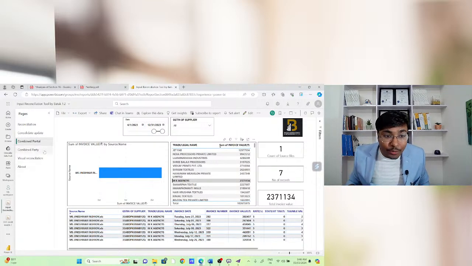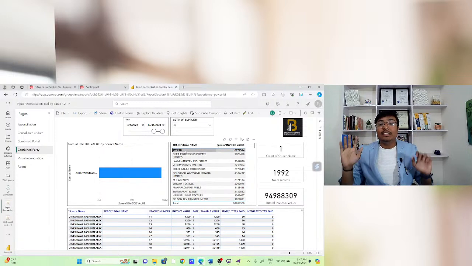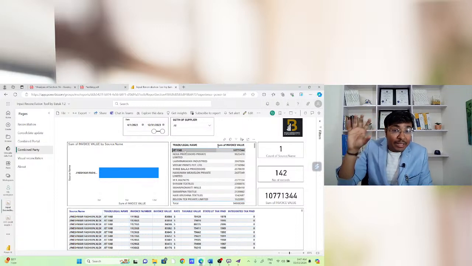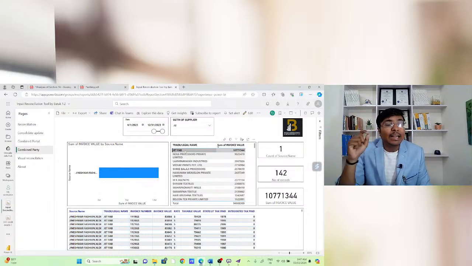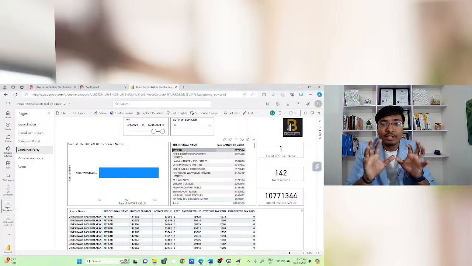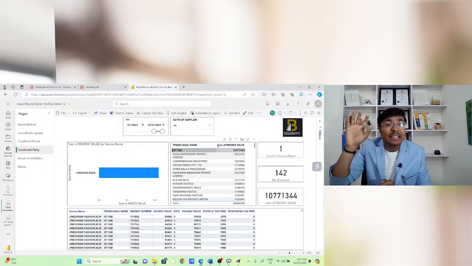Okay, if you want to check the party data, in that case also, if you want to check the invoices of Jetfab from the party, you just need to click on Jetfab. All the invoices related to that particular Jetfab are there, so that you can easily analyze the party, the biggest supplier, and you can check fake invoicing, paper transactions, and multiple transactions.